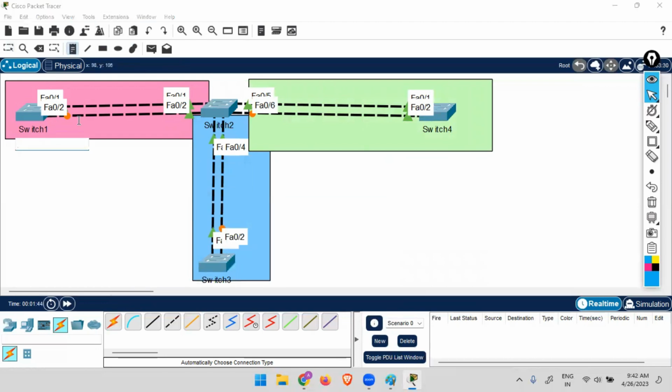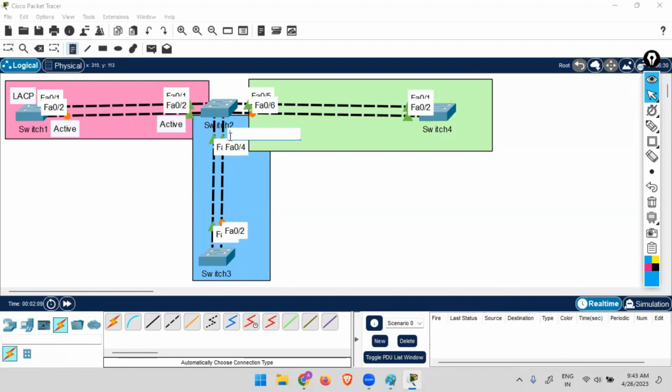So this side, LACP I will configure. In LACP, what will be the mode? Active and passive. So here, let's say I'll keep it active, and this side again active. Both active. Then this one is PAgP, we will configure auto and desirable.